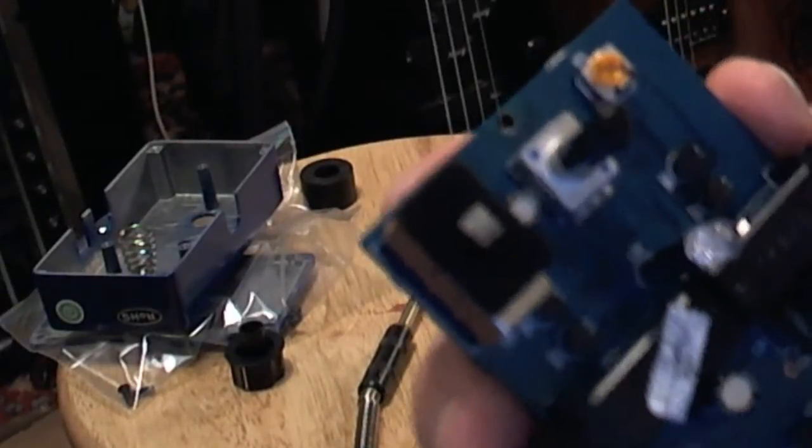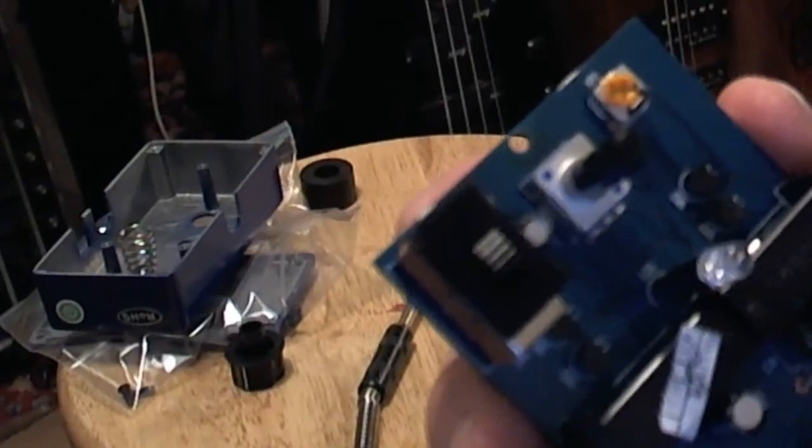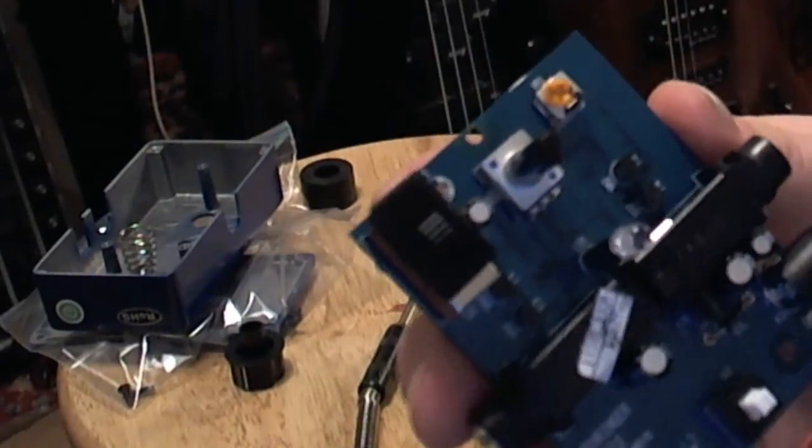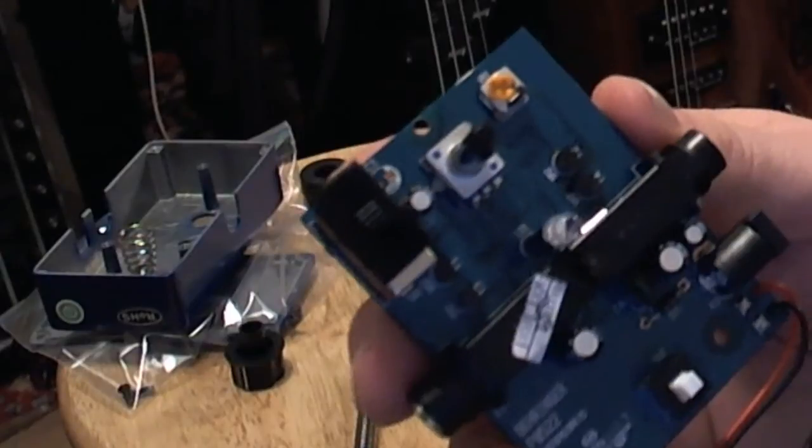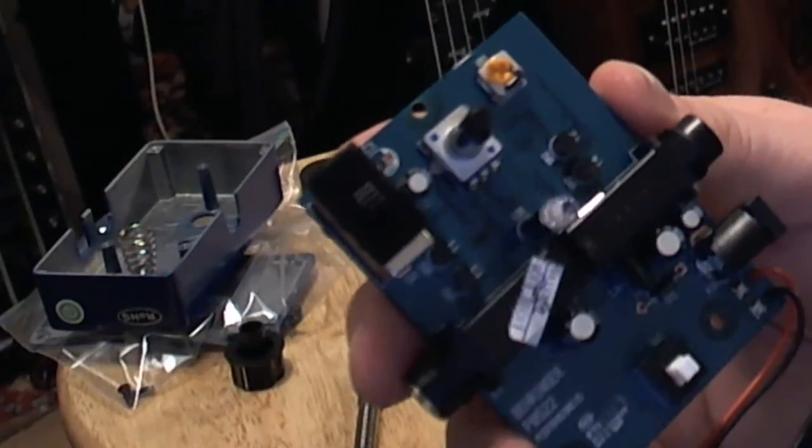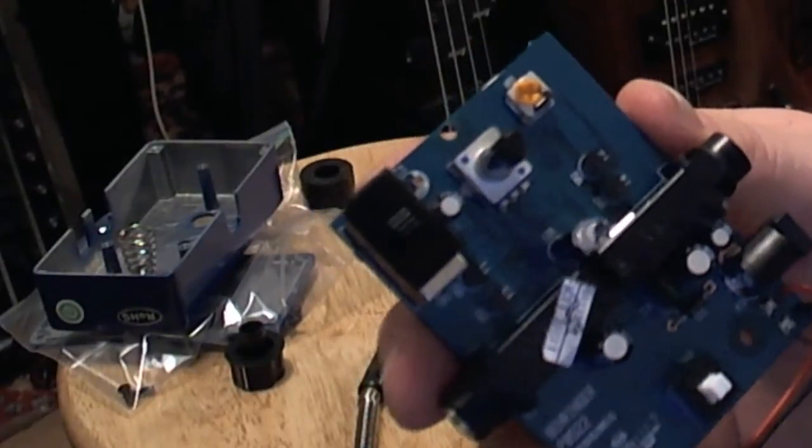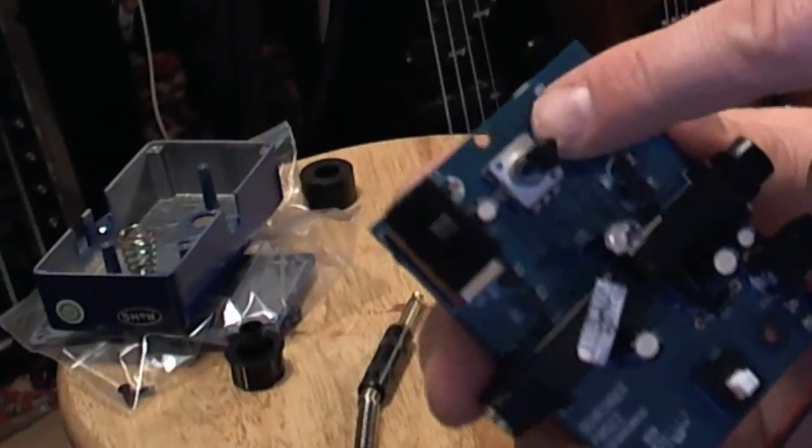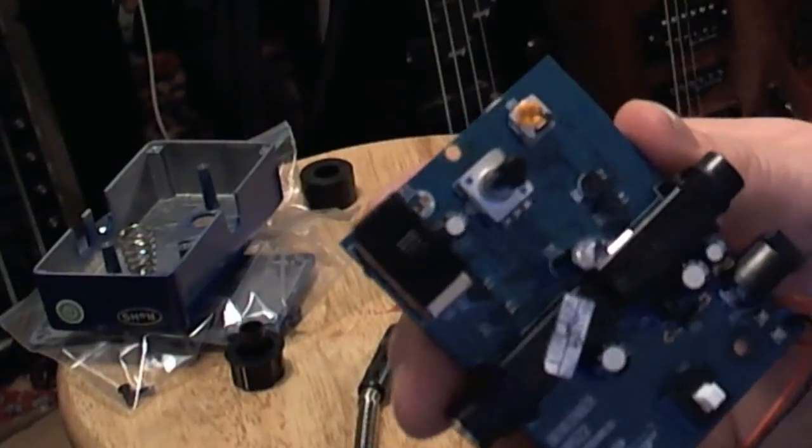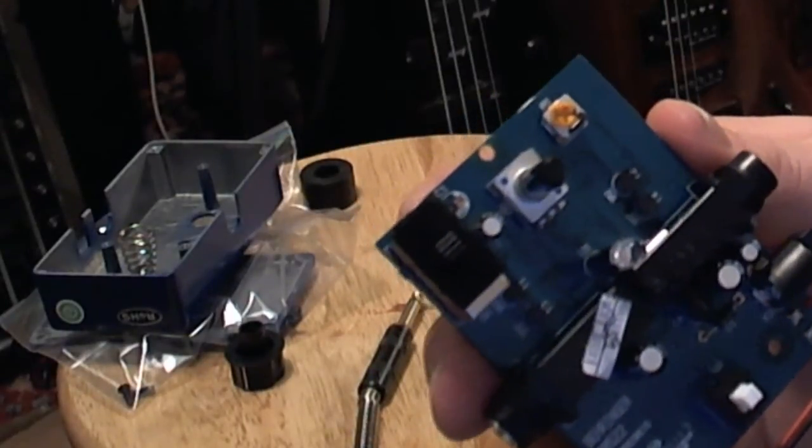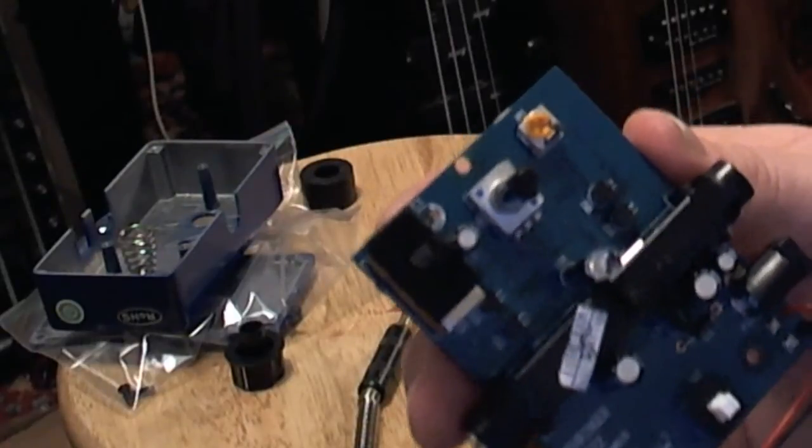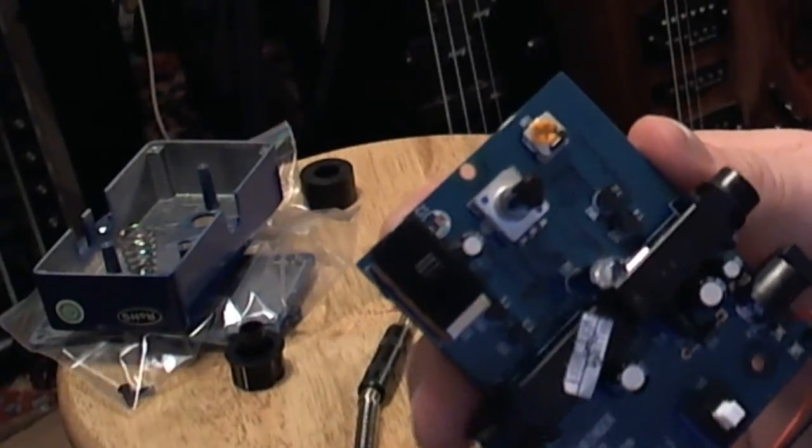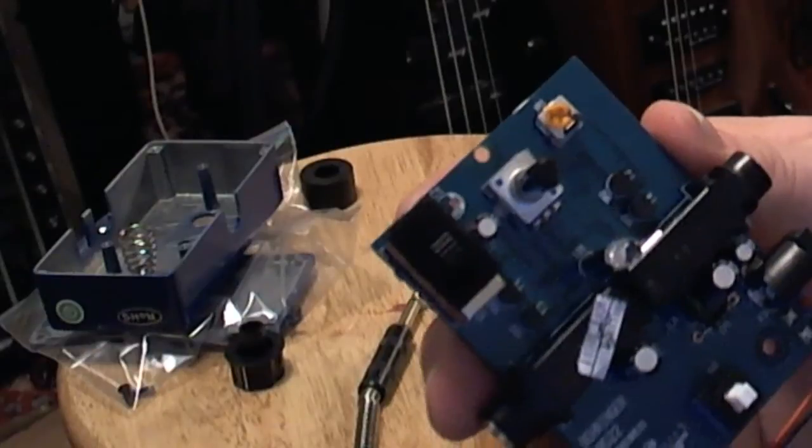So I would take a Sharpie and mark that however it's set before you start toying with anything. So you've got a reference point, so if you don't like how it sounds, you can move the thing back. You need a Phillips head screwdriver, a little teeny one, and it's this thing that my finger's covering right there. You adjust that a little bit, and that'll change how your phaser sounds slightly. And we'll do that in a second after I've got this thing hooked up.